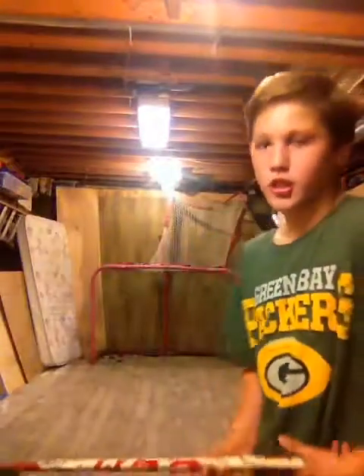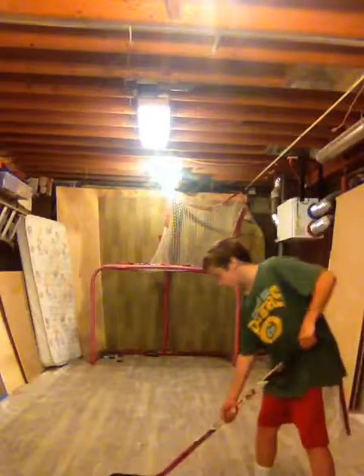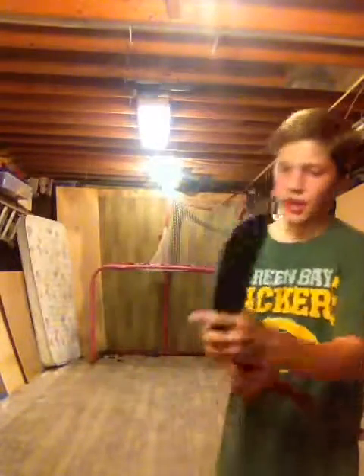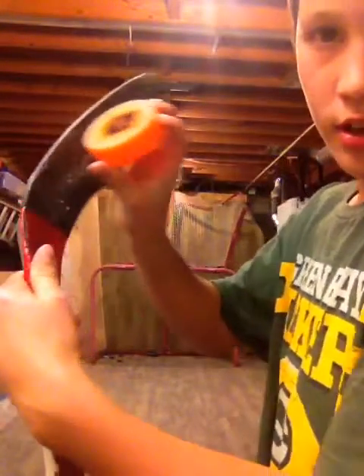I'm going to show you how to do a slide one. So I'm going to do that for you. Slide one is where you want to have it right on your stick — like I said, for your curved one before with the forward shot. Come on, I'm going to have it — not too much power, but right now I have a different puck. You want to have it right a little farther up, right there. You want to have it just like that.